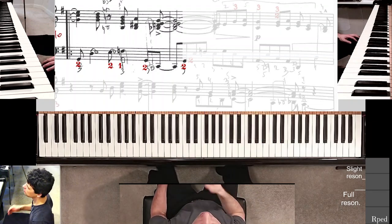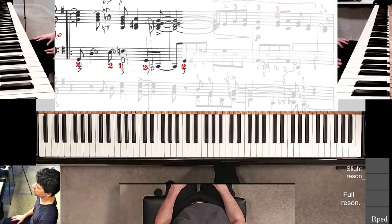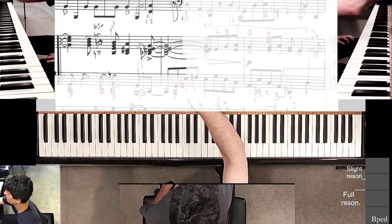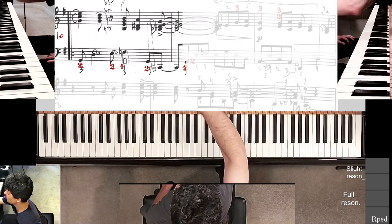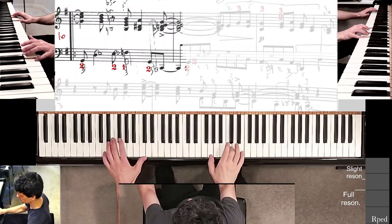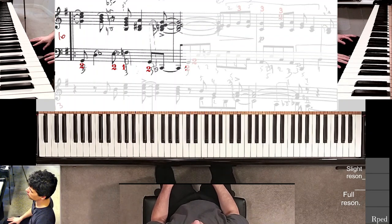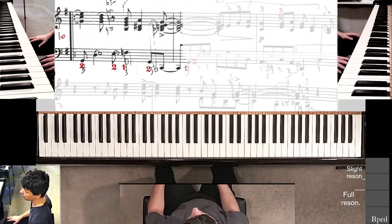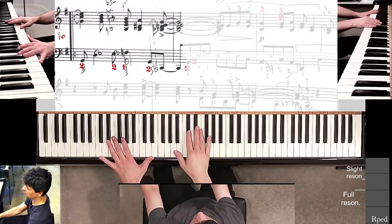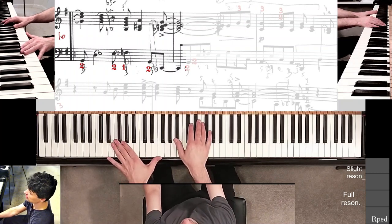In measure 10, I'm not so happy about how I'm playing a certain chord. I'll play a little snippet starting at the measure before it, which you cannot quite see, and stop right where my covers are blocking the rest of the music. There are a couple of problems with the previous measure, but just stopping right here — this goal chord in both hands, once I land on it, I'm okay. But coming into it, there is a bit of inconsistency in terms of rhythm and notes being hit correctly.